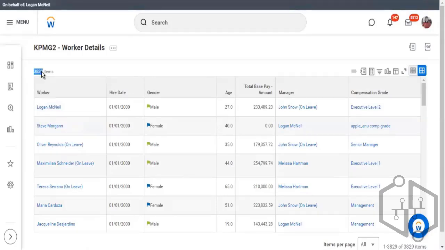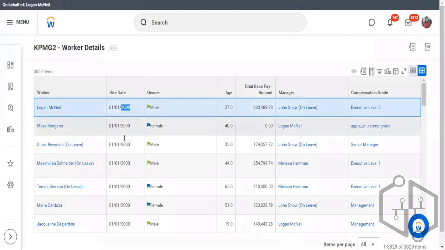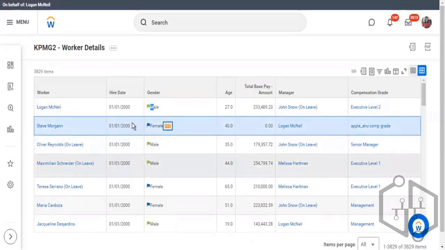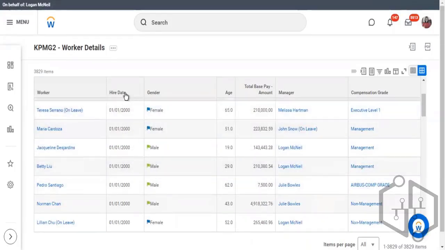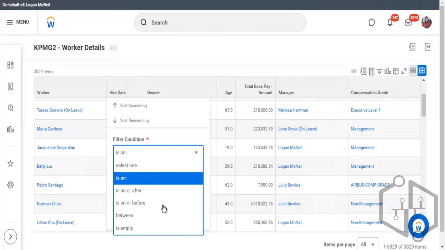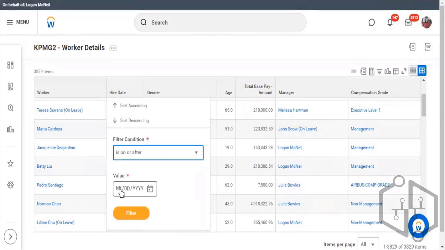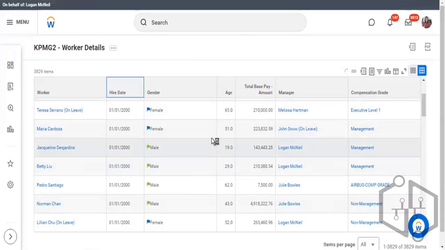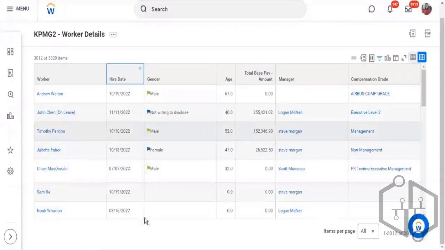Right, so now my results are 3,829 because now it's giving me employees in any date range as long as they are male or female. If they are not male or female, then they should only be in year 2022. If I select 1st of Jan 22 and see what values Workday returns, you can see.